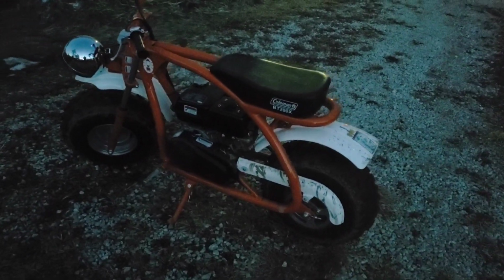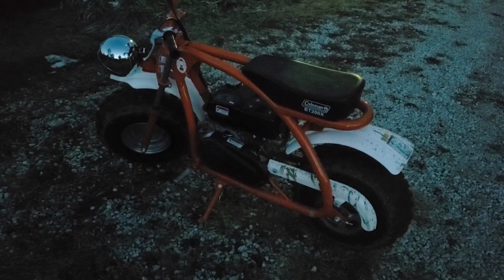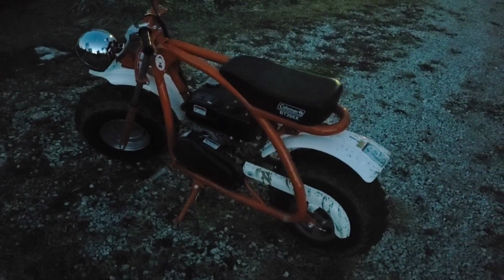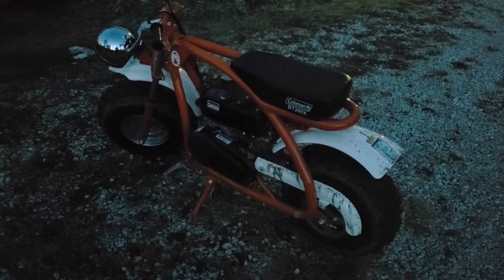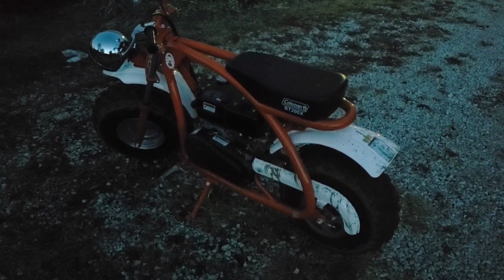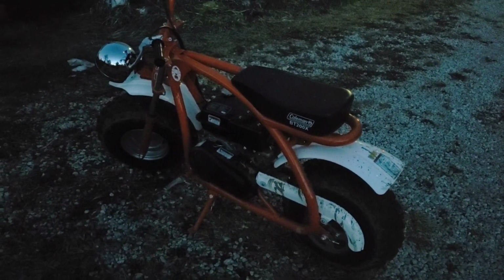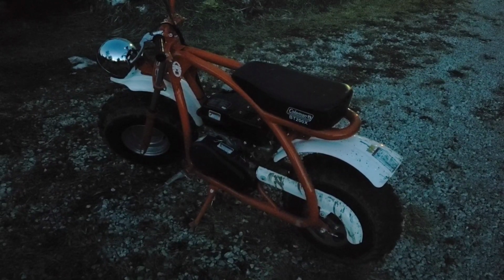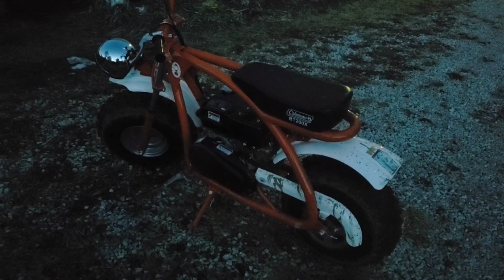It's just not super noticeable because I'm 220. Again, the top speeds might be higher and such if somebody lighter was on there, but I'm not completely convinced of that because I'm hitting the governor now. So next step is governor. If you want to see the other bikes, I got two others, the CT200U and the CT200U EX. We'll be doing modifications to all of those. But next up is going to be governor removal, and we'll probably go over different methods of doing that because there's more than one way you can do it.